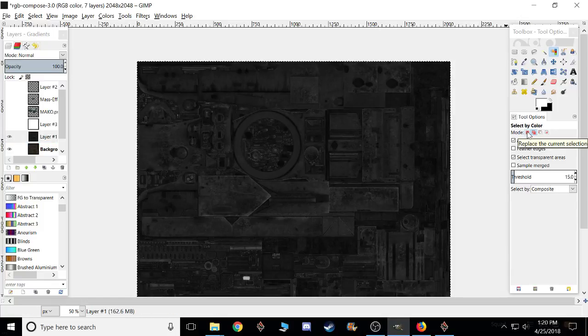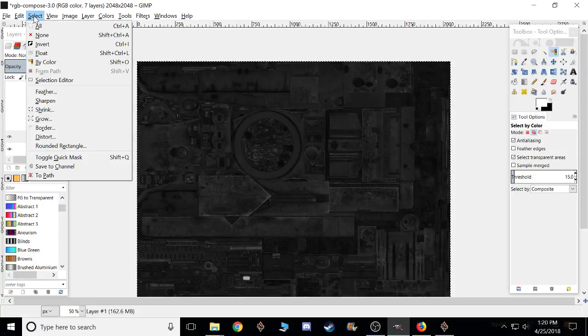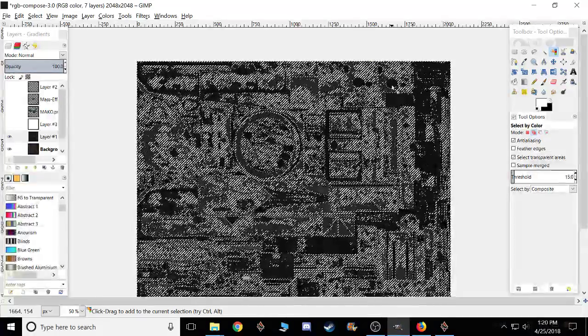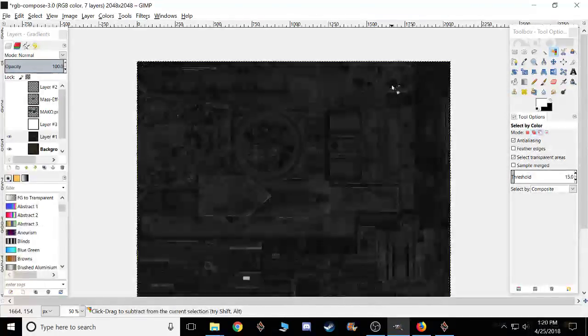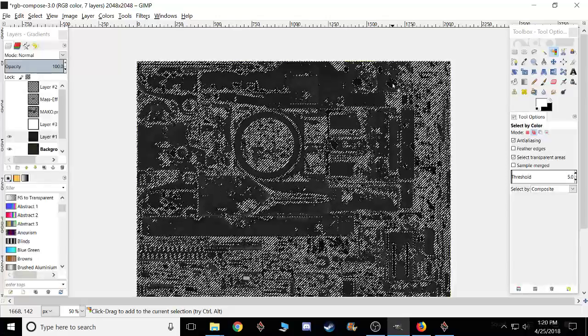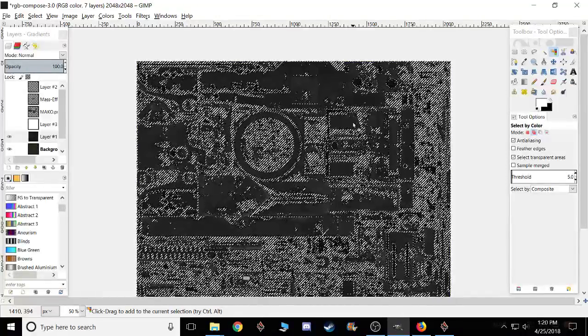All right. Select none and bam. Well, we might have to change our threshold. Let's make it like 5. Really, really tight tolerance. And it still is like half of everything.